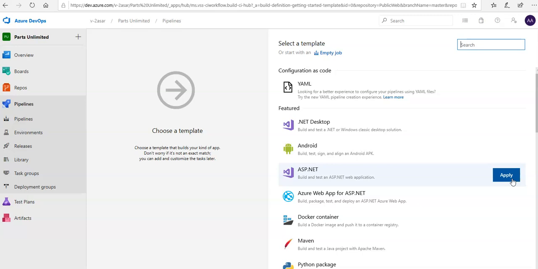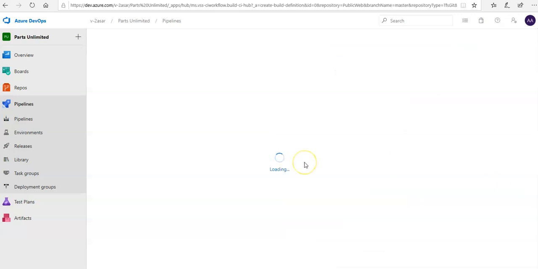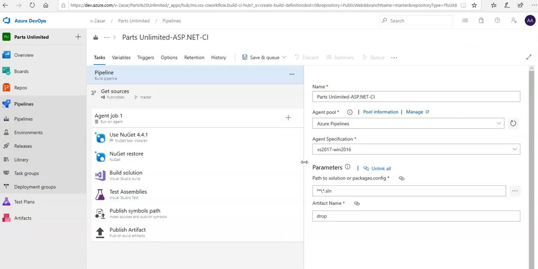I'm going to build the project. Initially, I'm not deploying anything. I'm just building a project using the Azure DevOps pipeline. So I'm going to click on apply here. The process for this build pipeline is easier to follow after getting the source. So you see that the template contains all of these tasks. These are the tasks that are under that template.